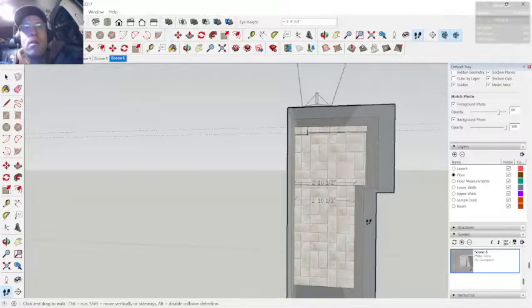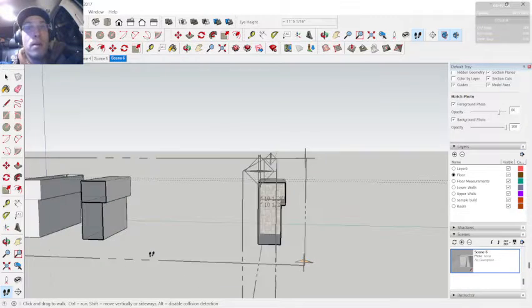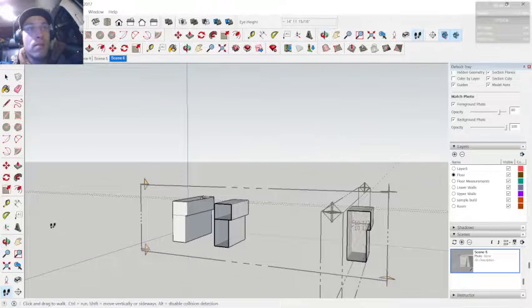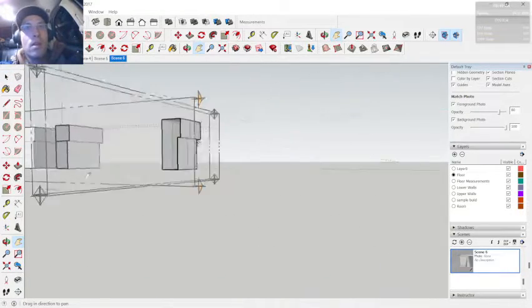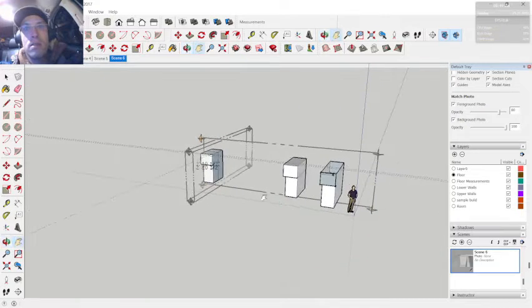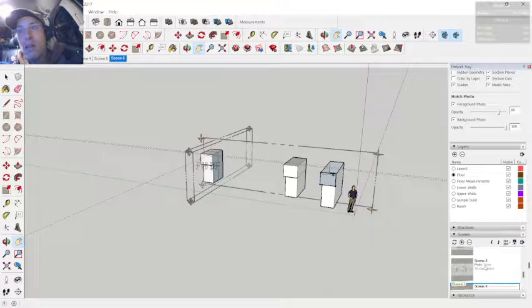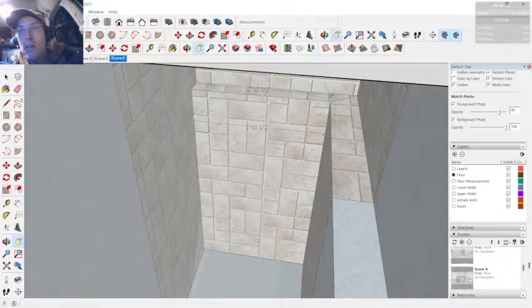I don't think I can walk through the section plane, but it's kind of neat that I'm able to do this. So I have a little interior, and we had these different scenes, and everything's to scale.